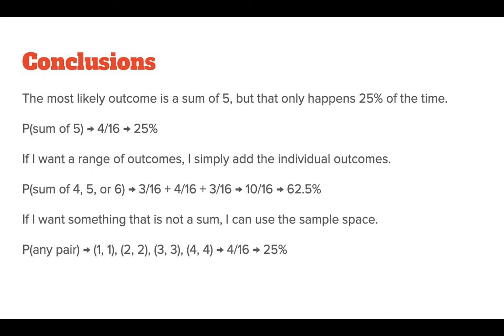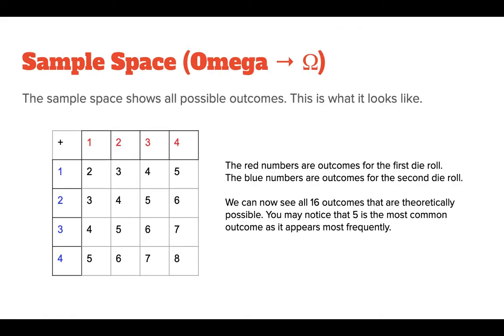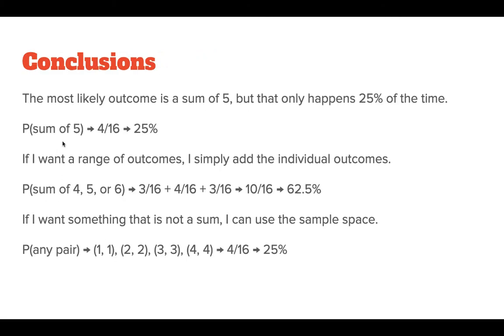So when I look at this whole process and we say, what do I need to really know about probability? You need to know what your omega is. You need to know how many possible outcomes there are. In this example, I needed to know that there were 16 things for me to choose from. Even though there were only 7 numbers there, I still had 16 outcomes that I had to keep track of. The only other thing that you're going to want to pay attention to is if I gave you an or condition, where it's one thing or another thing, you just add those individual probabilities together.